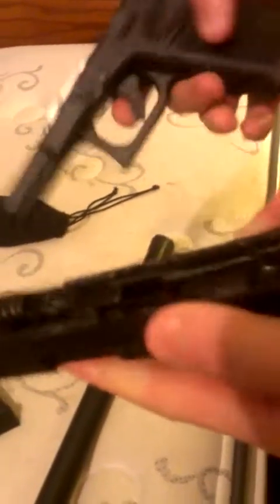First, I'll probably put a stopper in there. Take the mag out completely. There's the mag. And then there's two little things right here on the sides. Pull both of them down, rack it back, and then push it forward. And the whole top of the slide will come off.